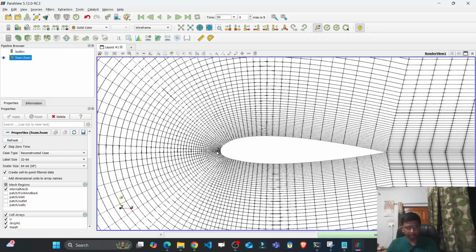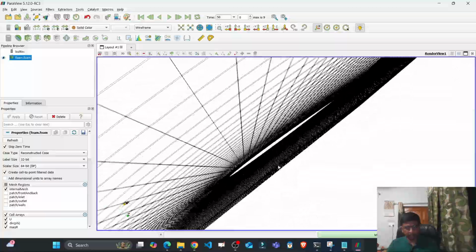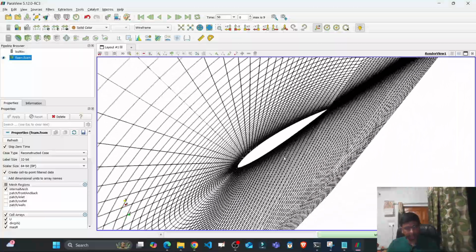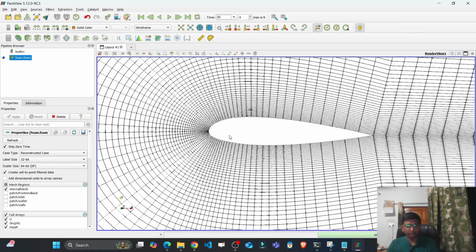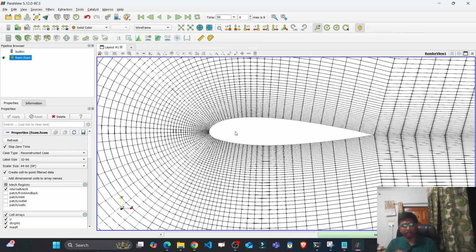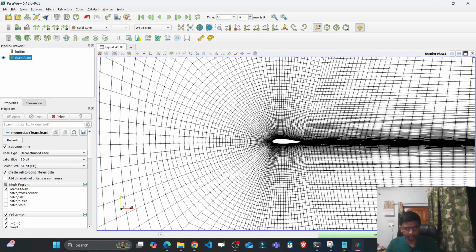So this mesh has been generated with the help of snappyHexMesh only, or they have made this mesh in some 3D software. You can make the mesh in 3D software, then transfer that mesh into OpenFOAM. It's a very simple thing, and then you can use it. I'll discuss that in another video, because the video will get longer and longer. So, this is the mesh for this case.